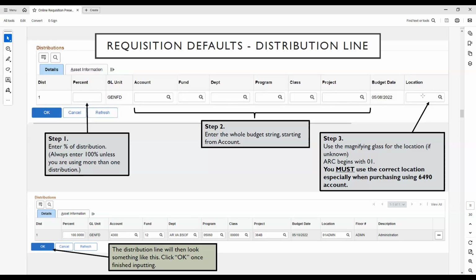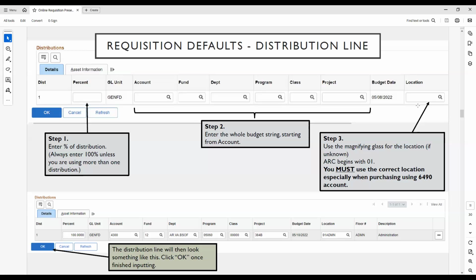The location is very important for assets. It's very important because we have to have the exact location of the asset, like which room it is. If we miss that part, purchasing will not process the PO and they will ask. Probably you have seen it from Susie. She asked for the room number. So it's very important to put the room number.